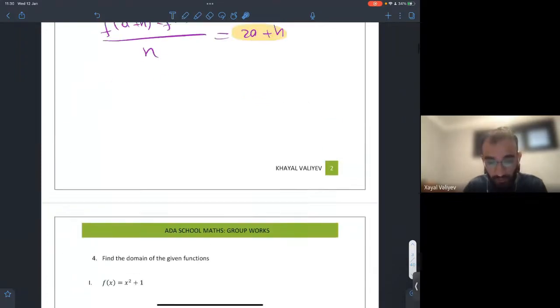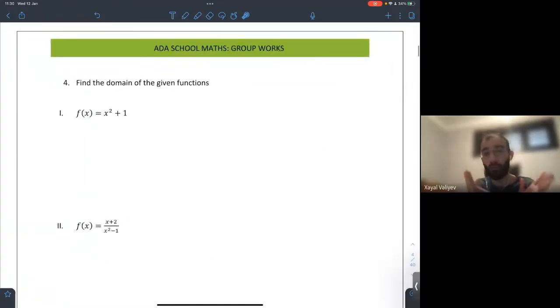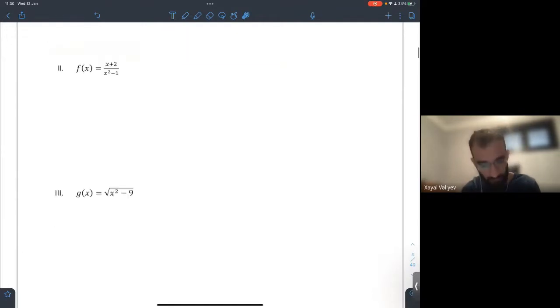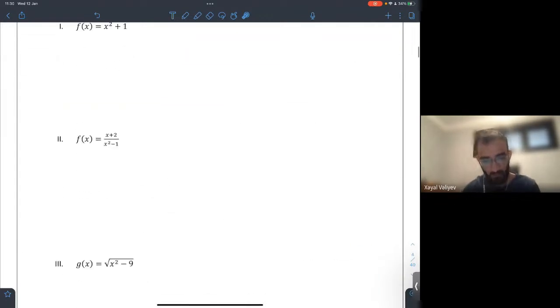So guys, this is a very important question. Others were also important, but do these questions, finding the domain and finding the range of a function. Firstly, we're going to stick with the domain, and then we're going to have questions, probably on the other pages, about the range.